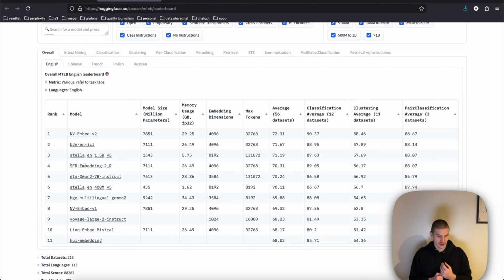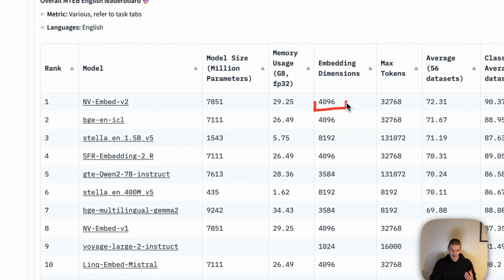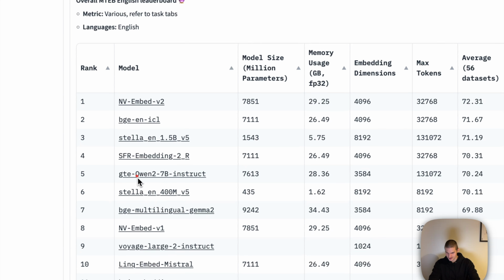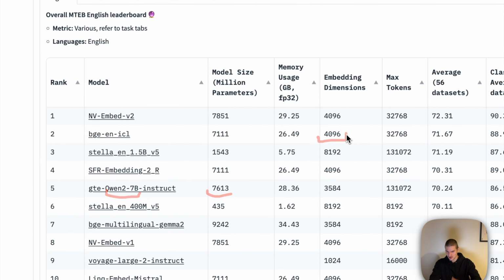So for a search engine like Google, that's actually a lot. Like if you have 1 trillion documents and 1 billion appear every day, you need a lot of compute if you want to use this big model. And then the second thing to look at is embedding dimension, because now it costs memory. So if you have 4x embedding dimension, you would need 4x memory to store that, and that also might be expensive. And so we can see at the very top here that all the models like this Qwen 7B Instruct with 7 billion parameters, that's basically an LLM. So it's a huge model, quite a lot of compute needed. The embedding itself is also huge. That's why they are at the top.